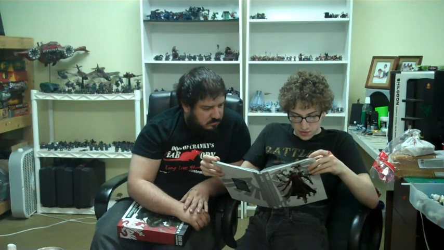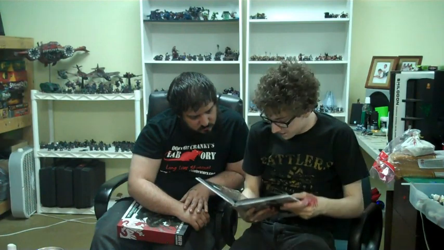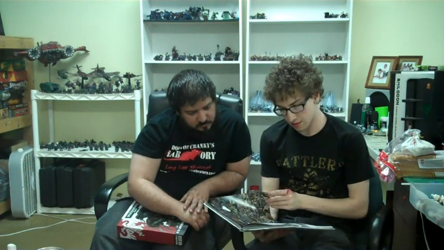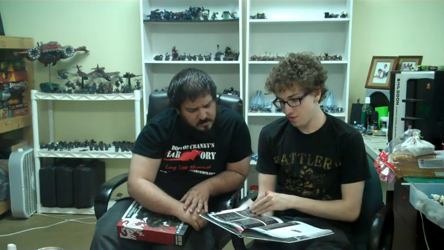A unit with this special rule controls objectives even if the enemy scoring unit is within range of the objective marker. Okay, so it is true that only the unbound can't hold objectives. Yep. Only allies and the primary detachment can. Ooh, new warlord traits. This is going to be interesting.